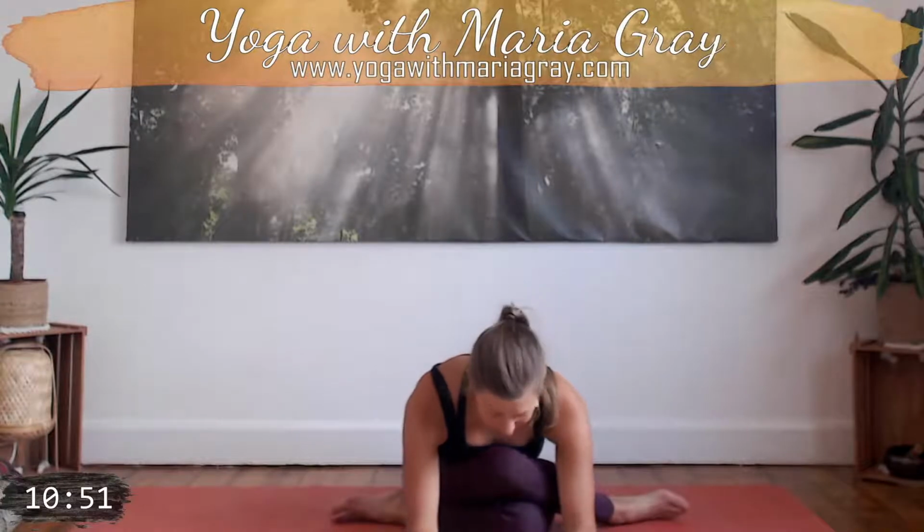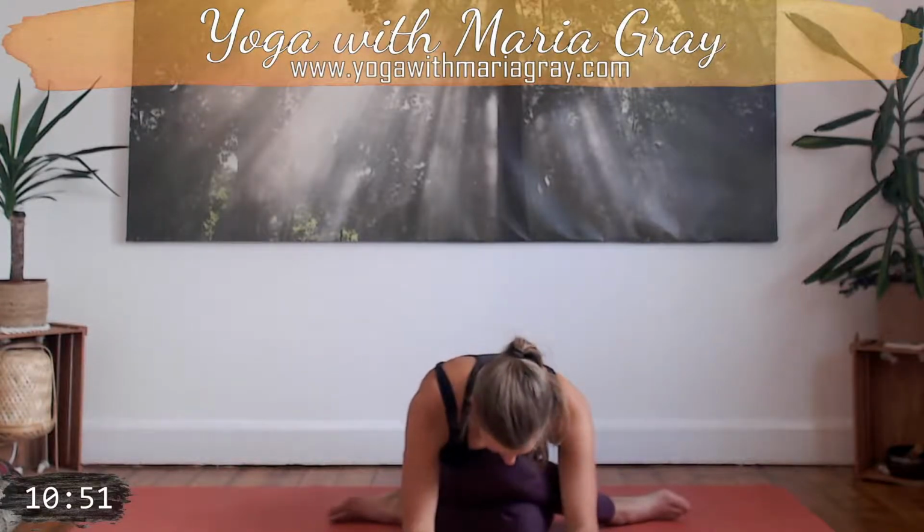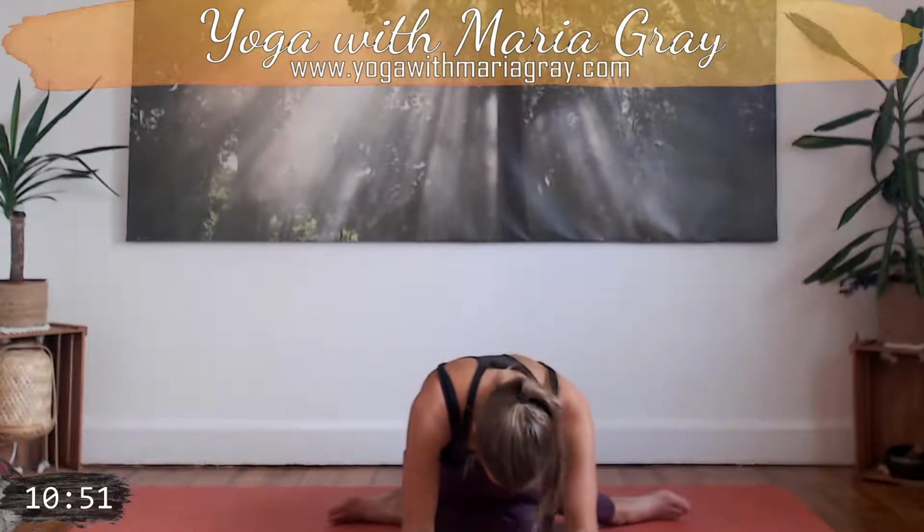Beautiful. Let's change to this side. So this time you're either stacking your left knee on top of your right, or you're bringing your left leg in front of your right leg. And again, just allow yourself to fold over. Using gravity, breathing into that tightness.